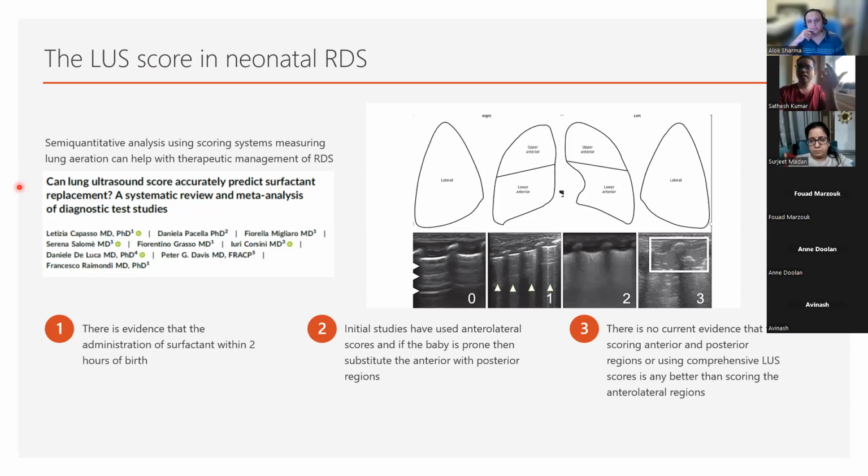And in the morning handover, when I was giving the handover to the next team, everybody was questioning, why did you give surfactant? The tertiary neonatal team had told you not to give. But why did you give surfactant? And then I explained that the X-ray is typical. There are some features of RDS, but according to the protocol, it's not fitting the criteria. But the baby was deteriorating. So our consultant and I made the decision.